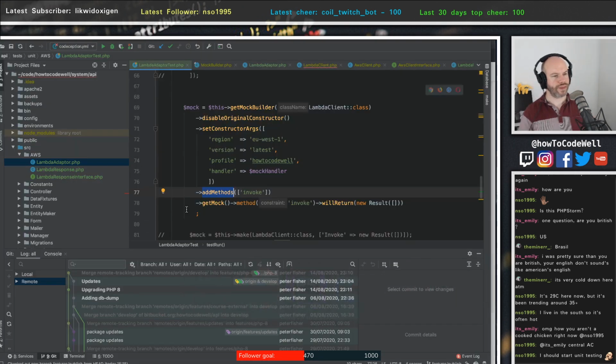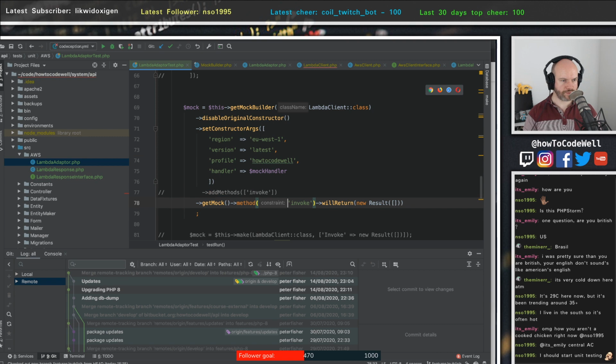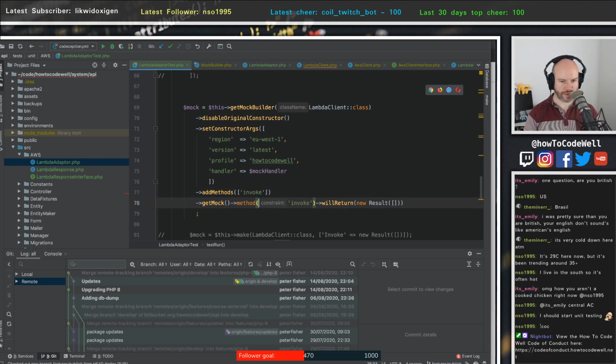Unless I need to do add methods invoke and then say method invoke will return. Maybe I need to do that. So I've always done it where it's just been like this, but I'm thinking perhaps we need to do it like that.